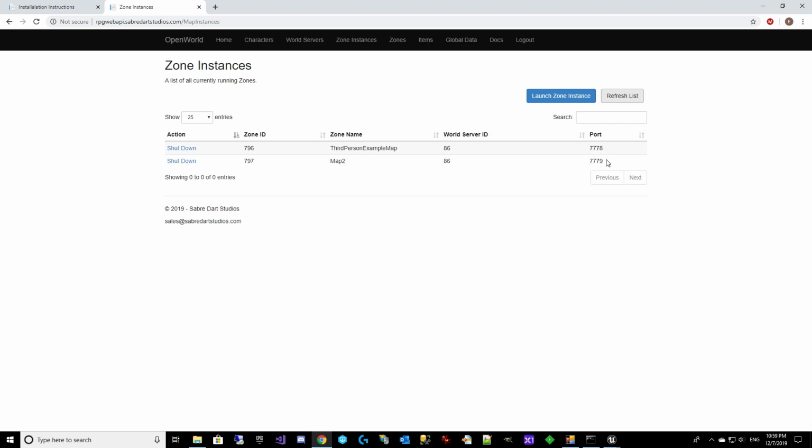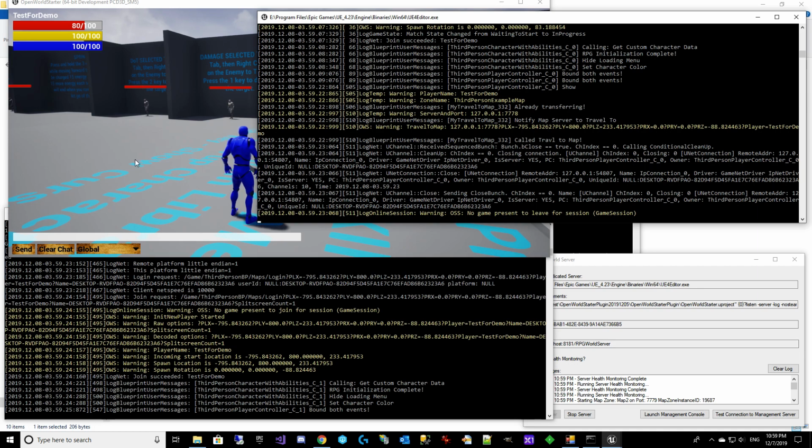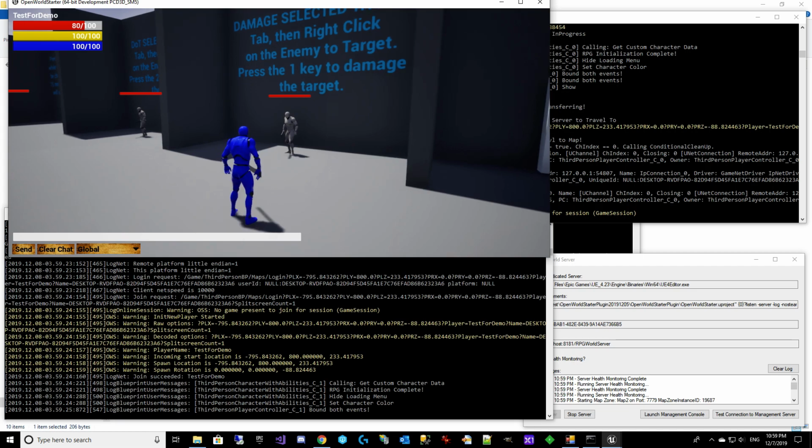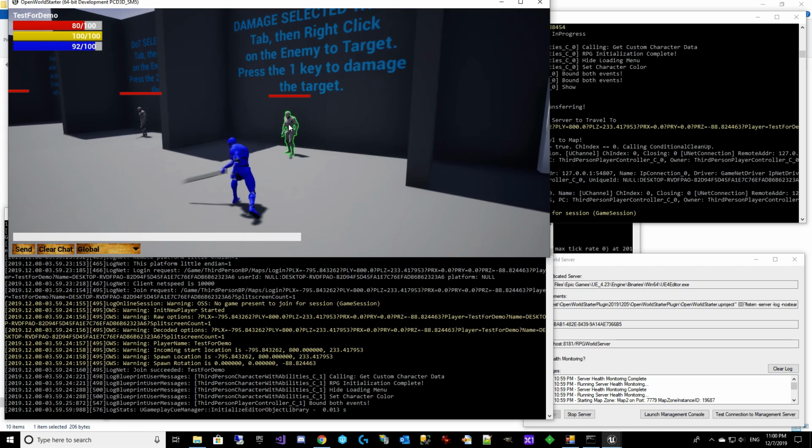So it set a date that said, hey, everybody's out. And I've got it configured right now so that after 1 minute of empty, it will shut them down. Later I'll add some settings where you can go in and customize how long before it shuts down, but right now it's 1 minute. So we'll play around here for a little bit, and after a minute, it is going to shut the server down for us.